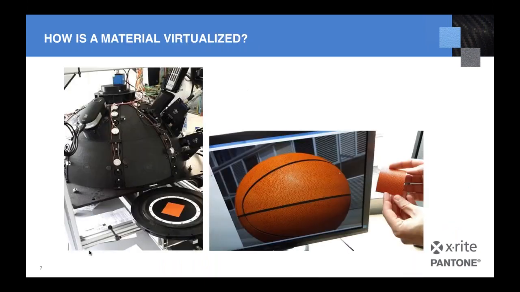So capture with the TAC-7 is basically bringing virtual designs to life with digital material representations that are truly physically correct. You see the pile of materials that we have there. Those are all things that we've scanned through the TAC-7 scanner, and we're able to get that digital representation. So we're going from physical materials, measuring them with that TAC-7 scanner, and getting a digital output.